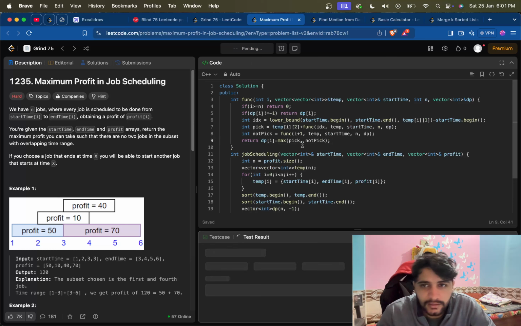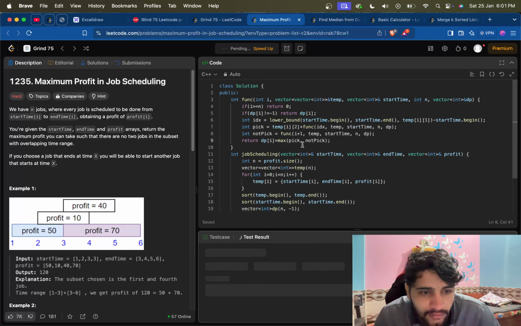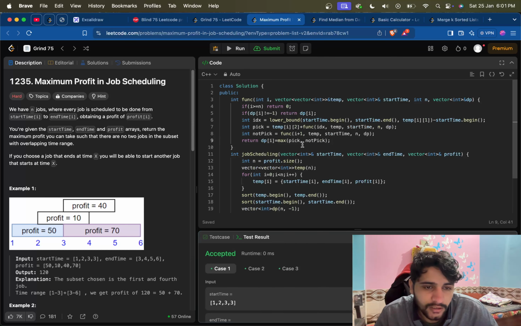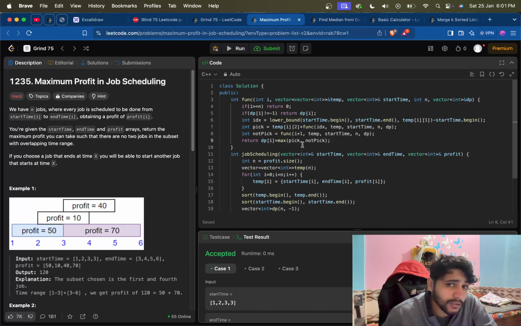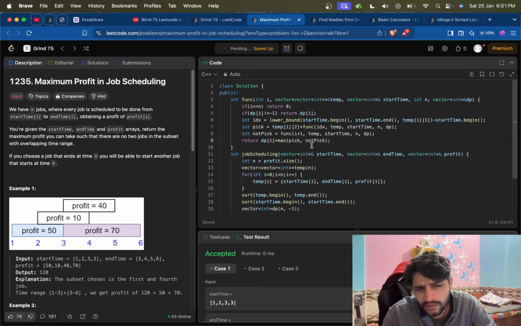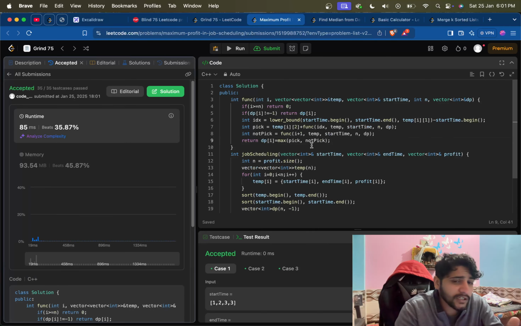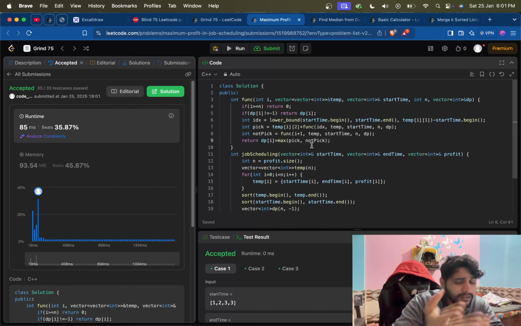Let's just try running it. And I don't think there can be a simpler explanation for this question. This is the simplest explanation I can think of. There may be other ways, but I'm not sure they are simpler than this. There are also ways where we sort according to the end time, then approach the question somehow, but I think this is a really good way, because the first thing that comes to mind is sorting by the start time.